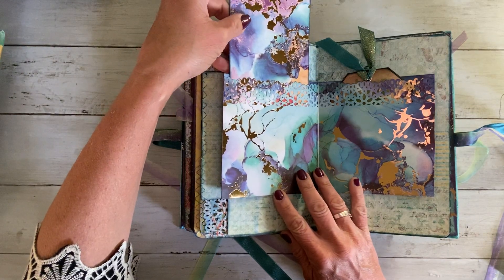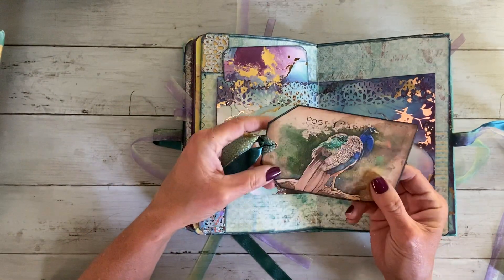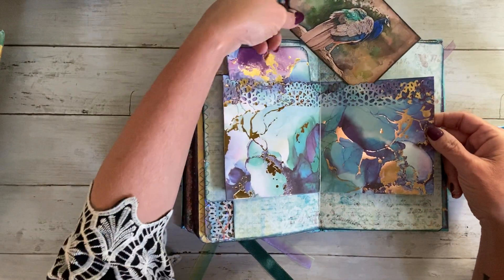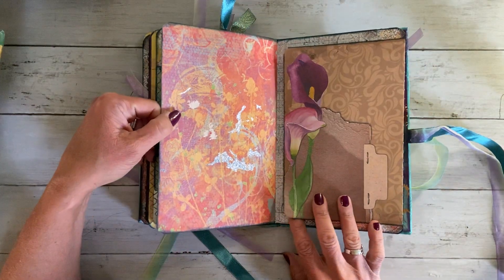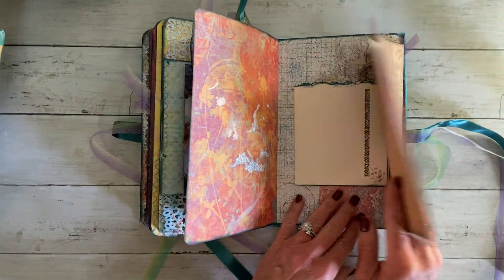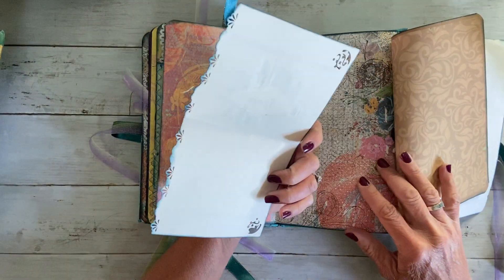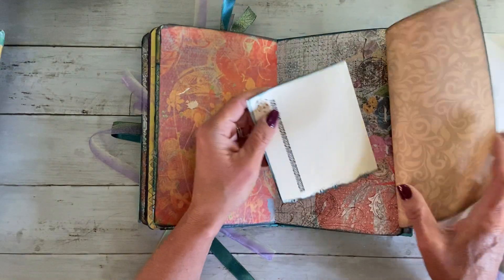Just a fun little place to hide some journaling cards there, as well as this beautiful tag here. I love her images. And this ribbon that I had found — I just really thought it went so well with all these papers as far as the colors; it just blended, so I had to use it. And this is just a little different flip-out where I took some of the digital pages and sewed them in. Here is a page out of a book that I really liked — the way it aged and had decorative trim along the bottom and the top — so I just turned it into a journaling page with some rub-ons. I like how that came out as well.